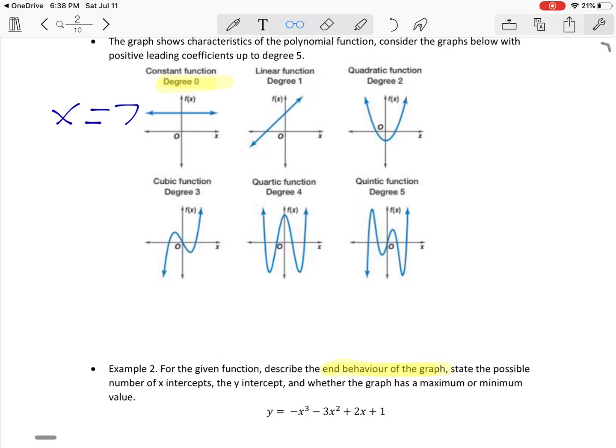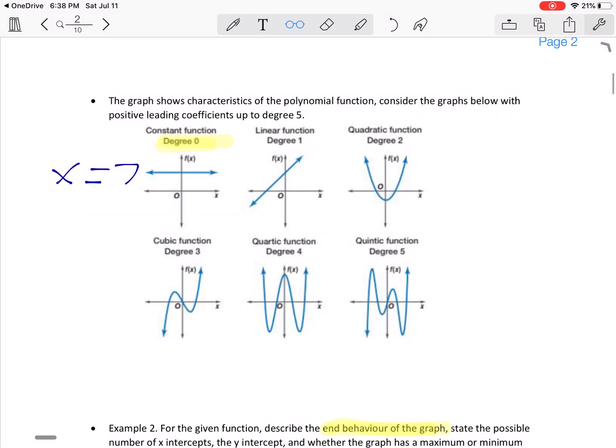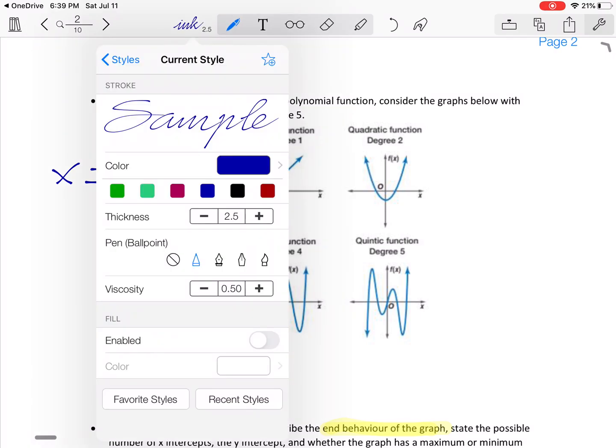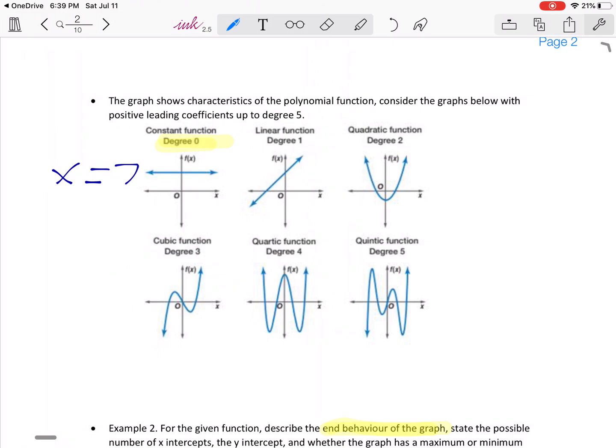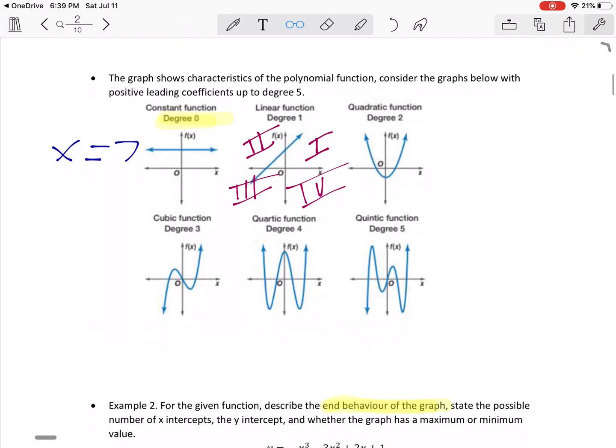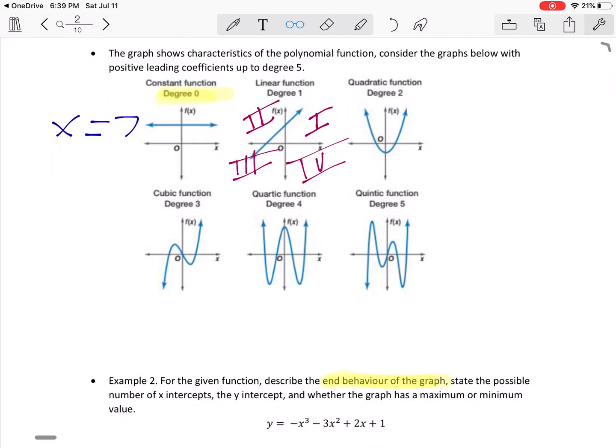Okay, let's look at the next one here. So this is a linear. So this is like your y equals mx plus b. So now when we talk about some of the aspects of the graph, we'll connect that to the grid. And the grid, remember, has 4 quadrants. So this is quadrant 1, 2, 3, and 4. Okay, so notice it goes counterclockwise. So if we were to talk about how the linear function, so this is a positive linear function in this case, what we would say is that it goes up quadrant 1 and it goes down quadrant 3. So that's the way we can describe the behavior of that one.